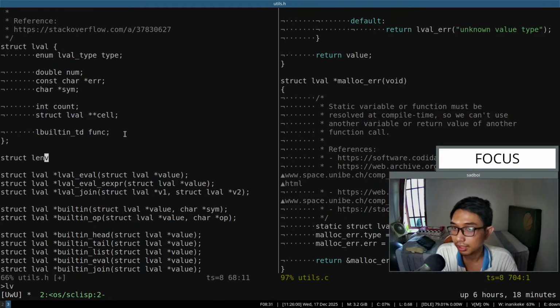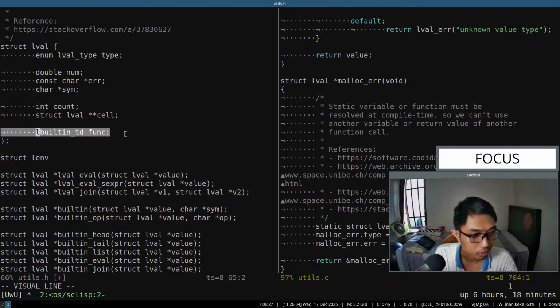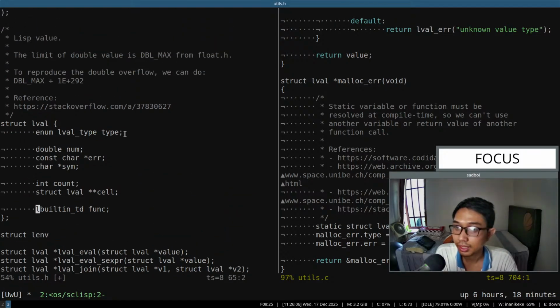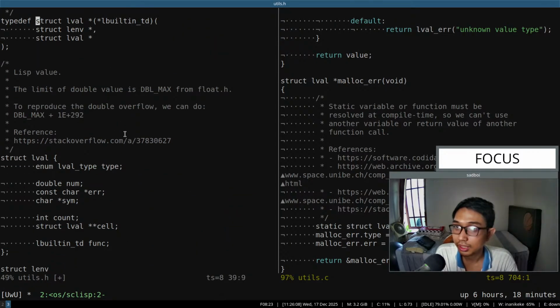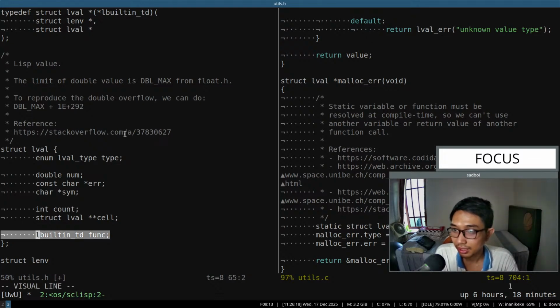And yeah, this did seem confusing, but we are using this type alias, I guess, or type definition in the struct eval body.